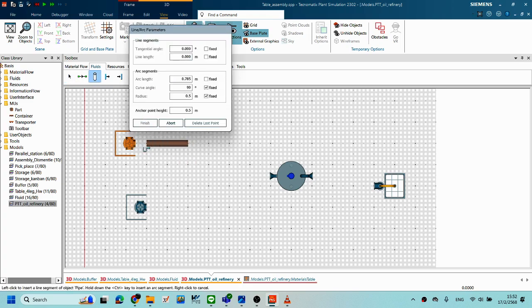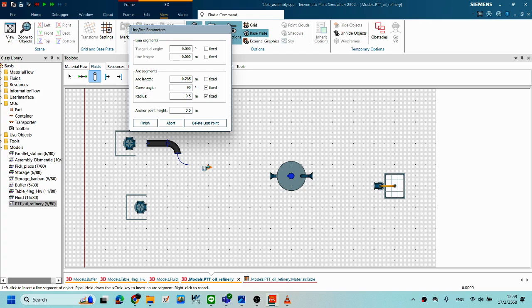Pipe here. Press Control. Click on here and press Control. Click on here. Press Control.